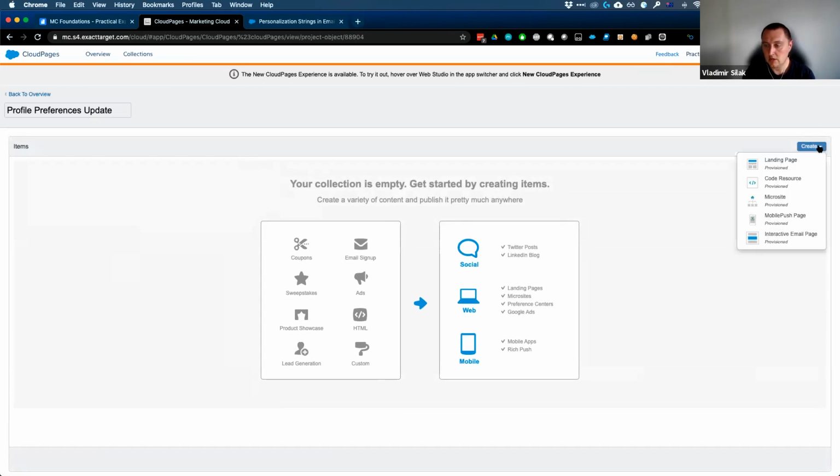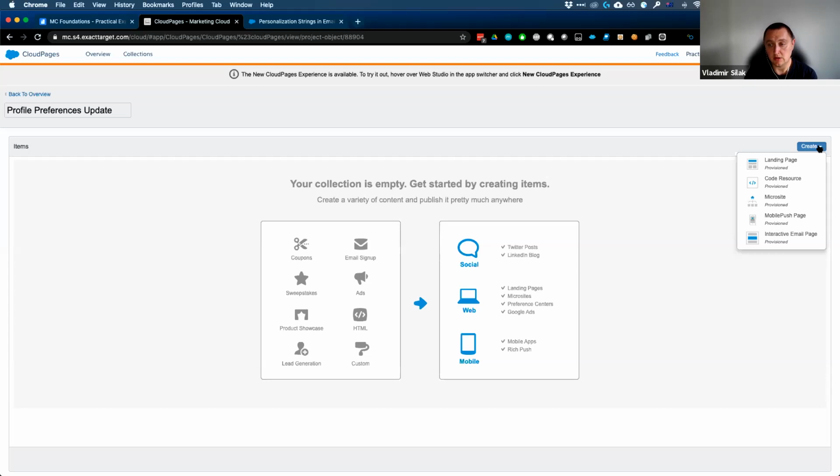So when I click create, I've got landing page, code resource, microsite, push and interactive email pages. So there are a few things to go and build, and the interactive email page could be something that I need to have as a backend for my emails if I'm collecting data and it's not using the interactive email within the email itself.